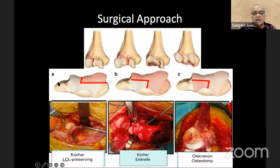Now, when you have an extension of the trochlea on this side, in those situations, like the second picture, you can take the extensile Kocher approach, where the incision is longer. Here, because it involves the entire epicondyle, the common extensors and the LUCL are already erased from the lateral epicondyle. There may not be comminution. And hence, again, your anterior or anterolateral approach of extensile Kocher, wherein you can see this much of trochlea right up to the medial hinge. Can you see this? So you can do the fixation of the entire trochlea, but not the posterior trochlea, the entire capitulum and the complete shear fractures, up to the third picture on the top.